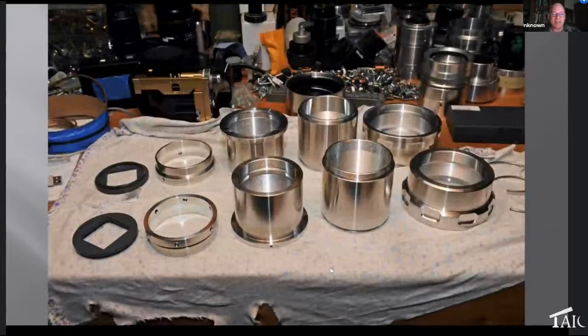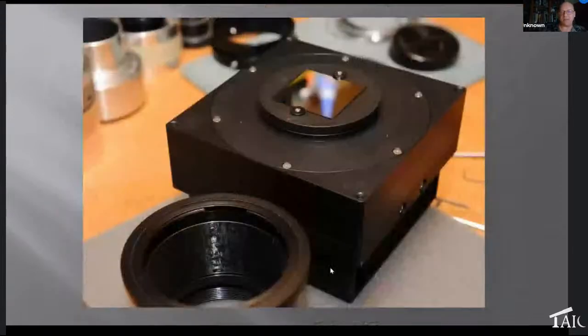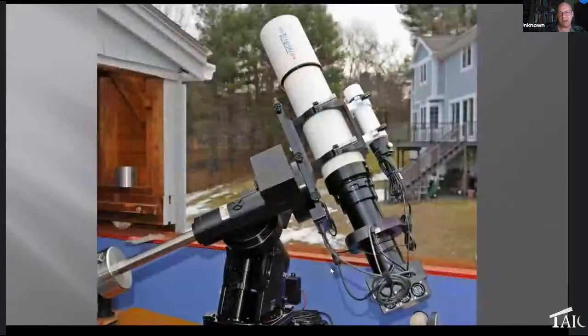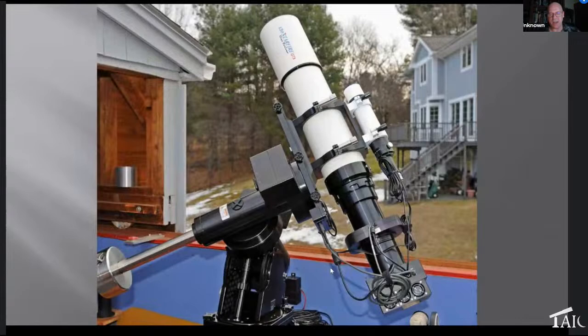This is building some of the parts here, customized parts. As you see on the far left, that's where the filters are installed. I think they were 65 millimeter square filters, and then each of these parts are to accommodate the different sections of the telescope there. There's the filter in place, mounted right to the front of the camera. And here's one of the first rigs when we were testing them out.